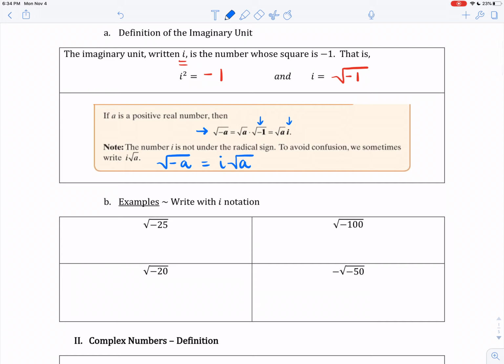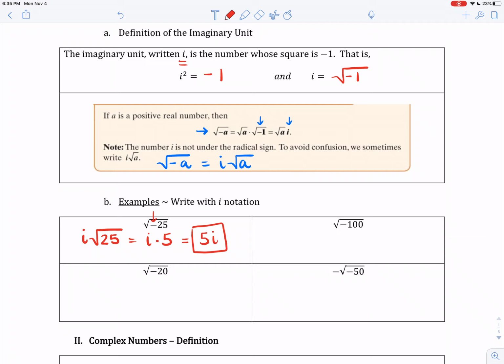All right, so again, what I want to remember is that anytime I have a square root with a negative number underneath it, I'm going to rewrite this as i times the square root, and I'm going to change whatever's underneath that square root to positive. Now, because what's under the square root is now positive, I can evaluate that. Right, the square root of 25 is 5. And then a lot of times we treat i almost like a variable, and so instead of writing this as i times 5, we would write this as 5i.